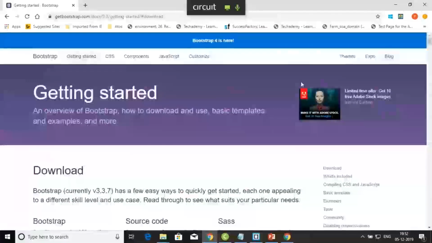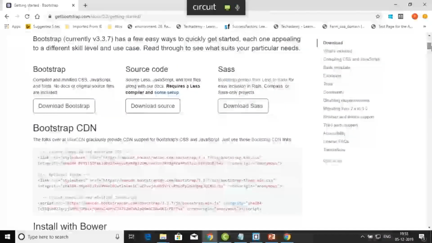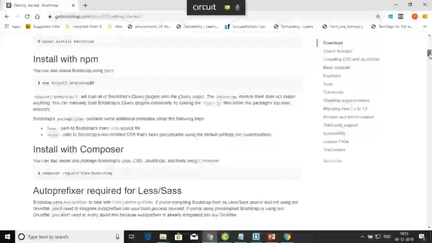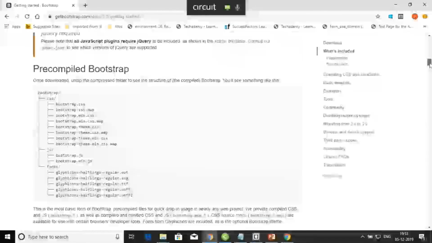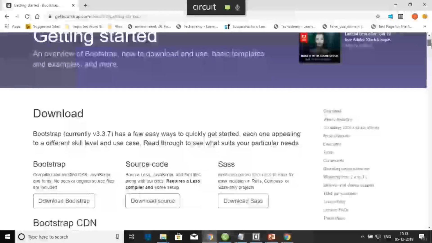For this, go to the Getting Started tab. We'll talk about them one by one. Go to the Getting Started tab and select, on the top right side, the basic template. You can select this, or if you go down, you can see here the download source code.